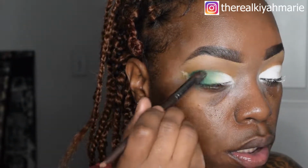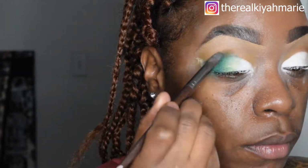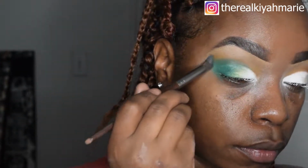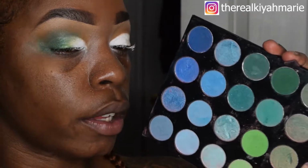First starting off, I don't know what I'm doing. This also trying to make sure it's creating that ombre effect as well. Don't worry about that white part that's at the end. We're just gonna wipe that away. That's gonna be non-existing in a few more minutes or a minute or two. But yes, I'm using that. I'm blending the hunter green out into my crease, creating depth again. I'm going to go in with some blue later on to really create a difference.